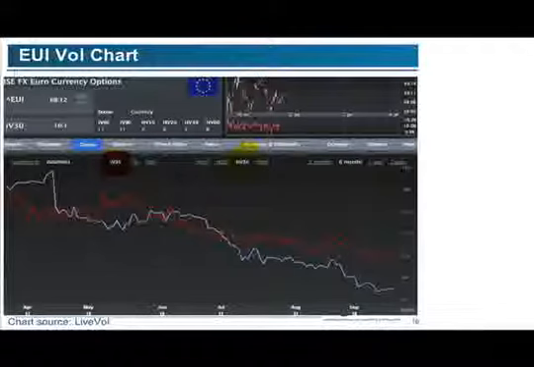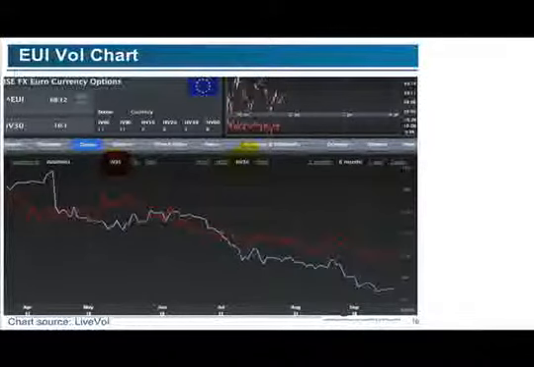Standard deviation is a fancy mathematical term to talk about how big the price fluctuations have been over a certain period of time. Now, in this case, it's 30 days. But if we were looking at the 90-day historical volatility, or the 60-day, or the 10-day, or what have you, we want to be able to compare apples to apples. So what we do in practice as option traders who study volatility is we annualize the volatility. This is the 30-day standard deviation, but we take it and annualize it to make it represent a full year.